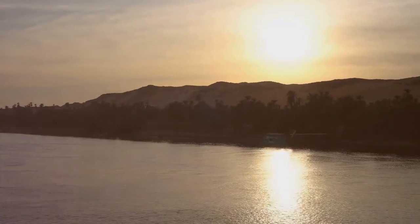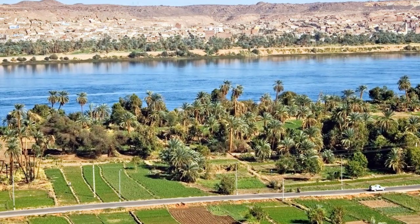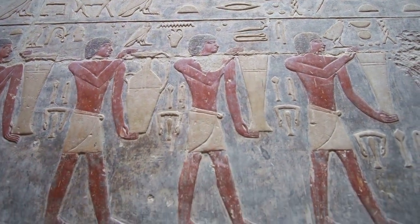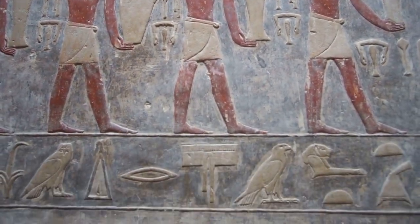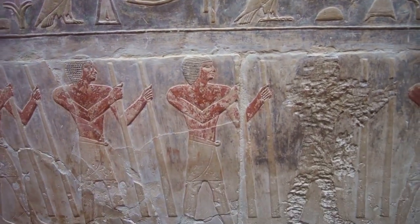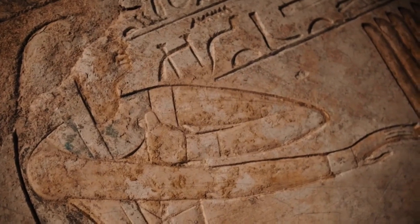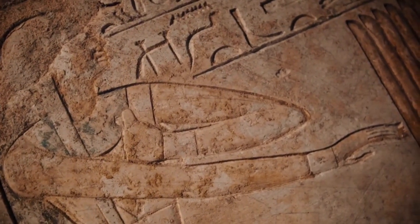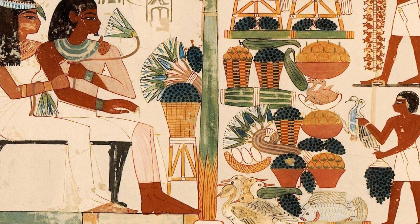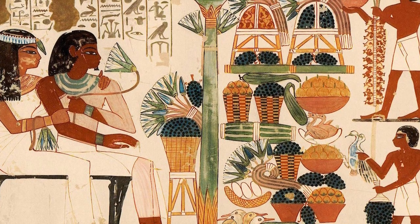The climate and unique geography of the Nile Delta offered a wide variety of plant species. Many of these plants served as sustenance for the ancient Egyptians and as valuable crops for trade. The Nile's consistent seasons allowed Egypt to sustain itself for centuries. As we delve deeper into the world of ancient Egypt's flora, we uncover not only the botanical richness but also the cultural significance that these plants held.